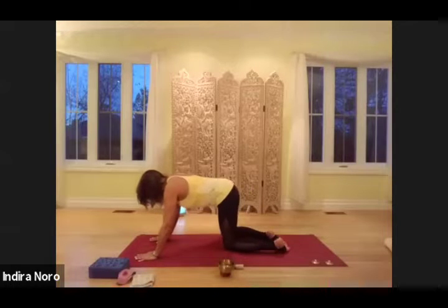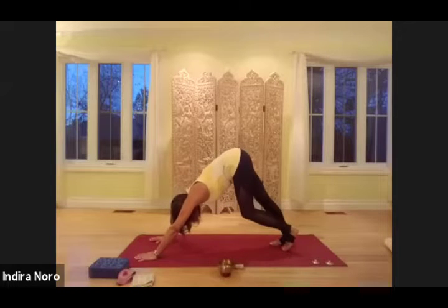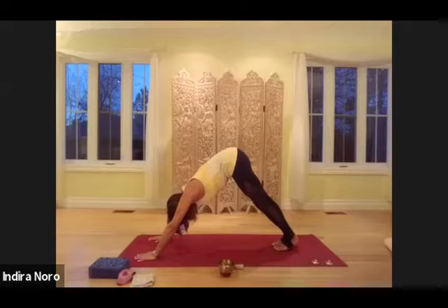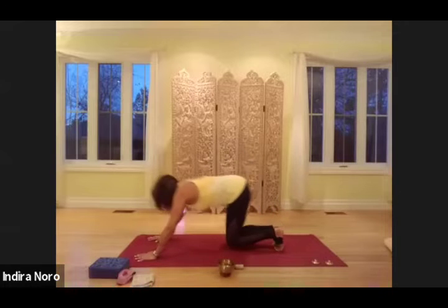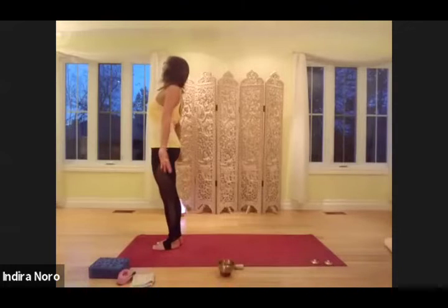And then coming up to your tabletop, tuck your toes, raise the hips up for a downward facing dog. Pedaling here, pulling the tummy in, and then pause, push the heels down, bring the chin into the chest. Look forward, you can jump or walk to the top of your mat.